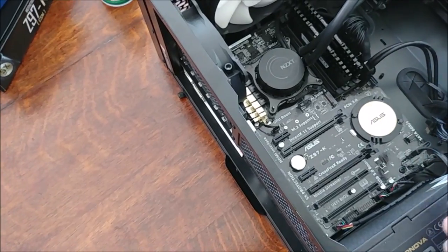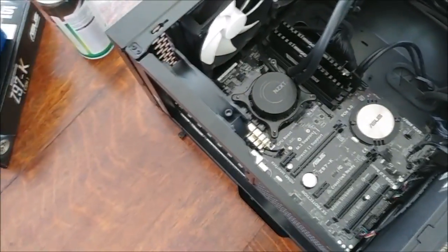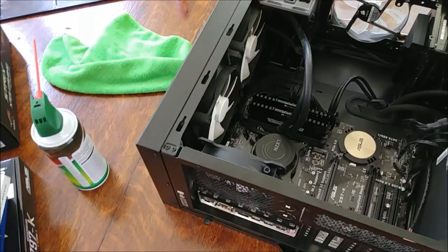I kind of want to swap some of these fans around. I'm thinking about making it an intake, because right now I have negative airflow — air comes in this way and shoots out this way. Do I want to put them up here bringing air in, or do I want to make life complicated? I think taking the whole thing off and cleaning the radiator is a better idea.